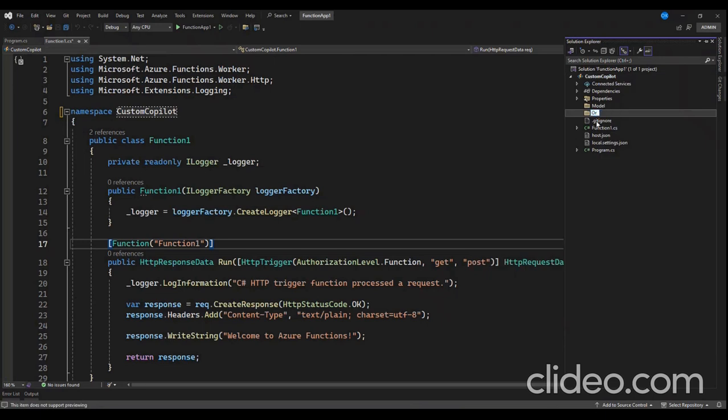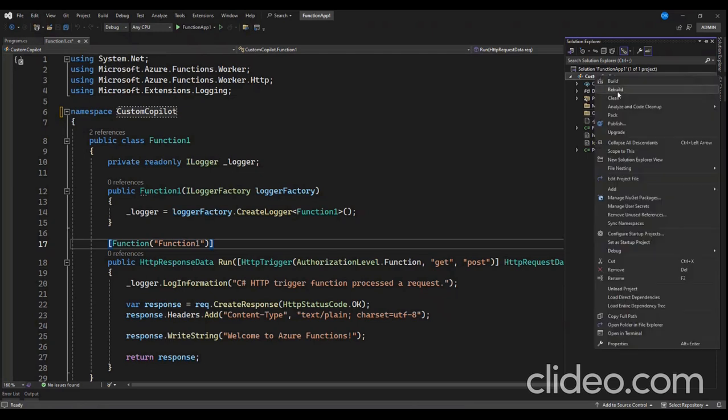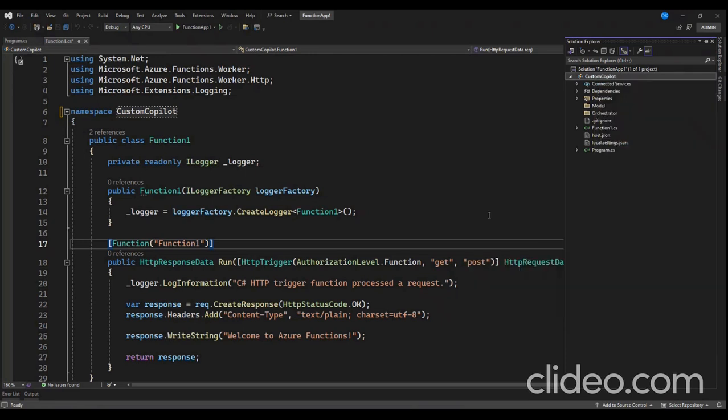So define here the orchestrator. We are going to use and create a plugin. Let's create a folder for a plugin. Add plugin. We can add whatever plugin is required for us.